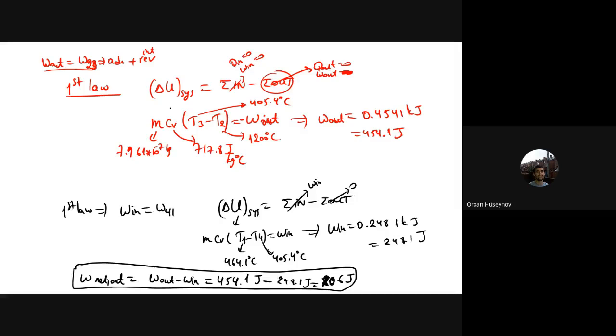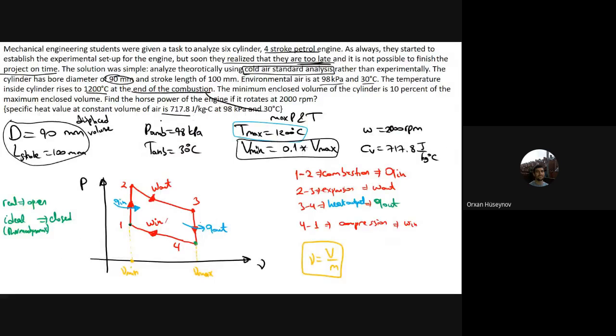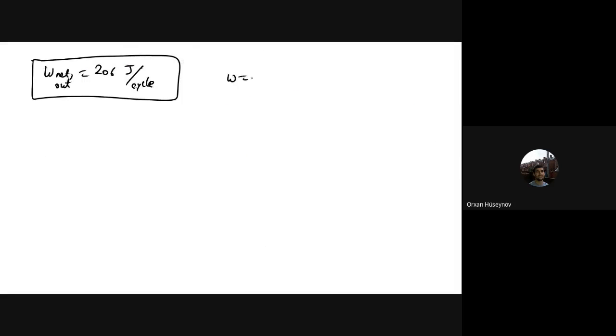Okay. Now let's go back to the question here. You have the omega, which is 2000 RPMs. That is the rotational speed of the engine, so that omega is 2000 RPM. But we should convert it into seconds, so it should be 2000 divided by the 60, and it will be revolutions per second. In 1 second, let me see how many revolutions.